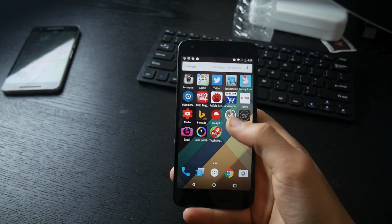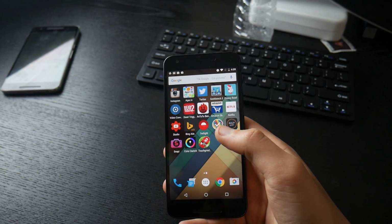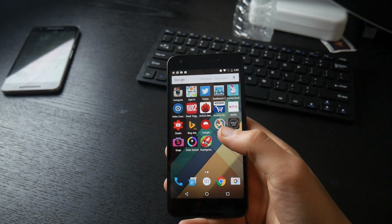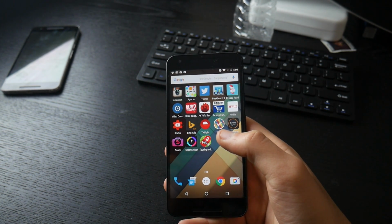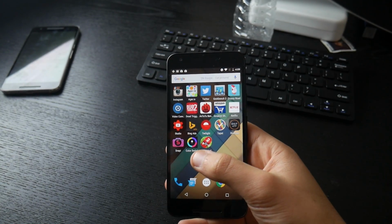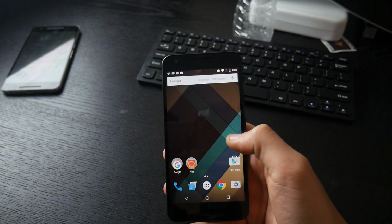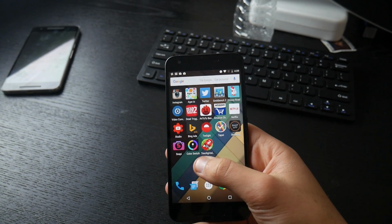So it's a really cool app. It has thousands and thousands of designs and color choices that you can choose from, and I get really tired of wallpapers within about a week, and I'm always changing them. So this is a cool way to go ahead and change your wallpaper into something that looks pretty nice and pretty clean looking. So that is it for the list. This is my 5 favorite Android apps for 2016.